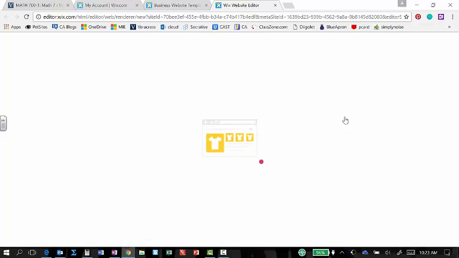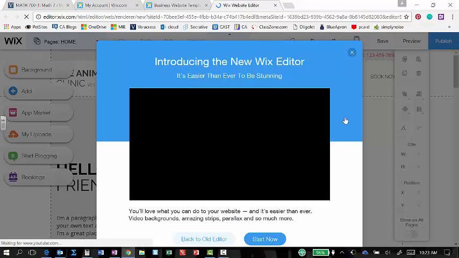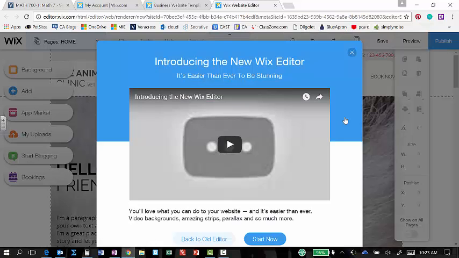It's pretty easy. There are really 4 main things you need to be able to do. You need to be able to insert and edit text, insert and edit photos, and insert and edit video. In addition, you need to be able to insert and edit pages. Those are the things I'm going to take you through.